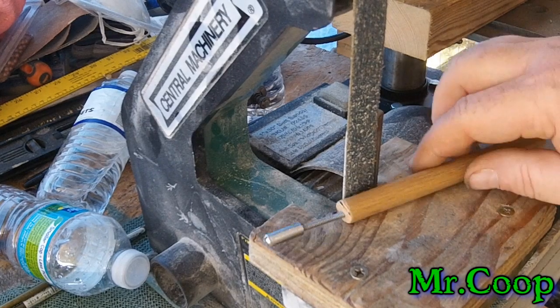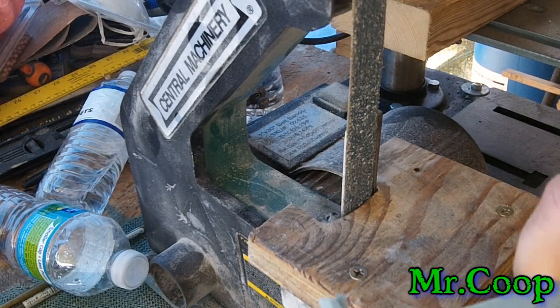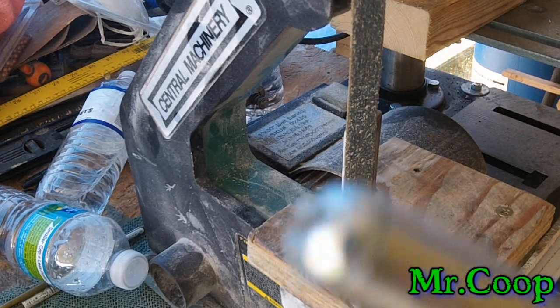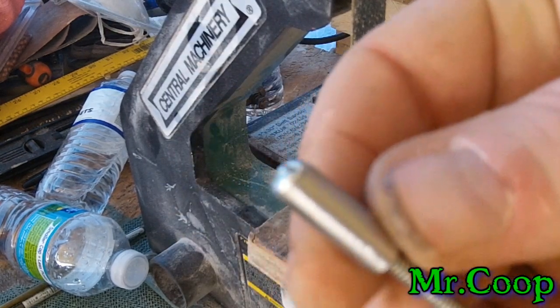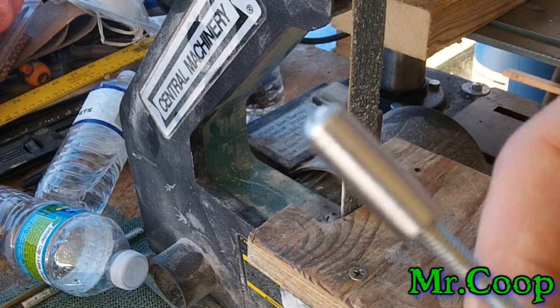Okay guys, I've got my grind done, and I check it, and she's on a 1/4 inch. Every one of them needs to be a 1/4 inch. Now you don't have to do 6 of these at one time. The only reason I'm doing 6 of them is because I'm putting 3 pins in the knife. If you're only putting 2 pins in it, you only need to do 4.